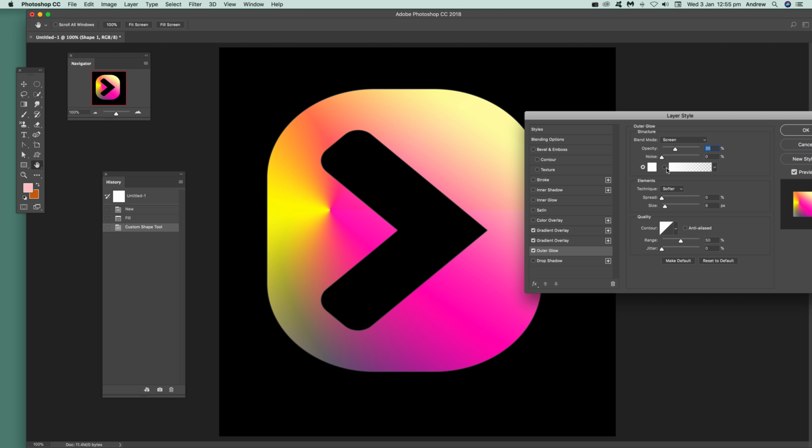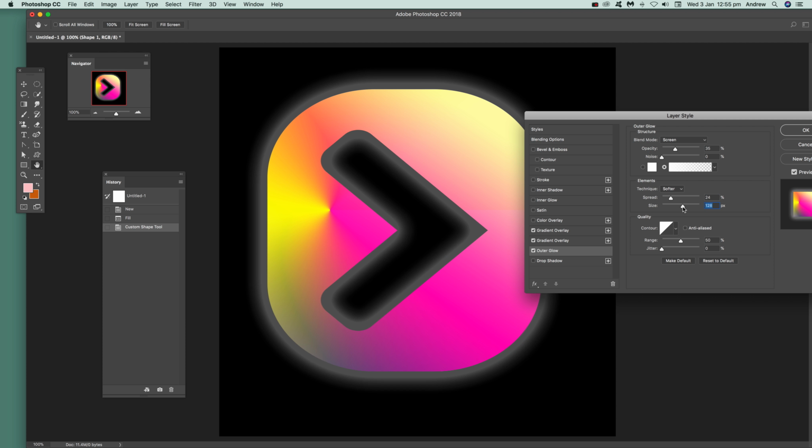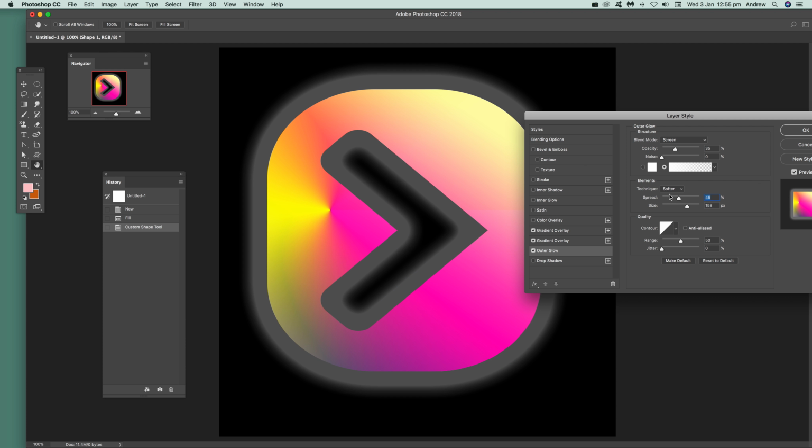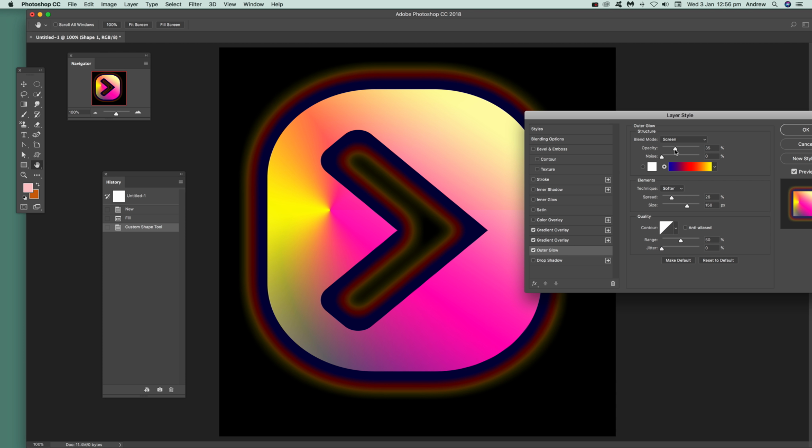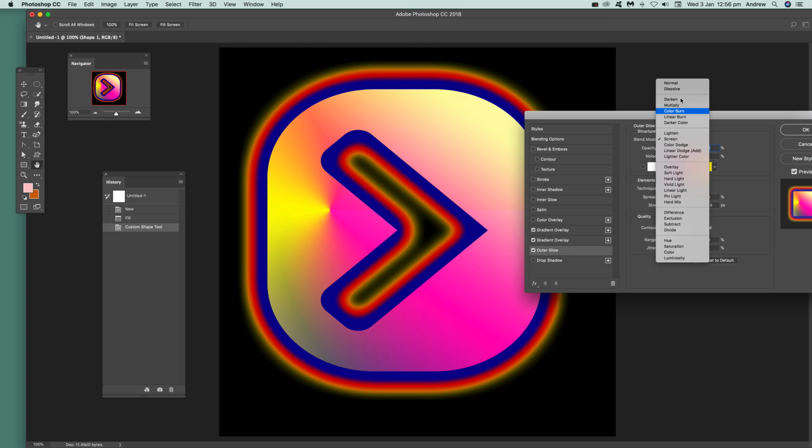And gradient here, you can just select this one here, so that can be combined, and then you can modify the spread. So you can just see the gradient there. Now obviously it's not particularly brilliant gradient there, so what you can do if you want a more colourful one, just go there and select that. And again you modify the opacity as well as change normal and so on and so on, like that.